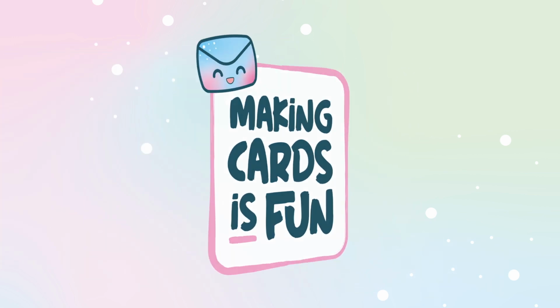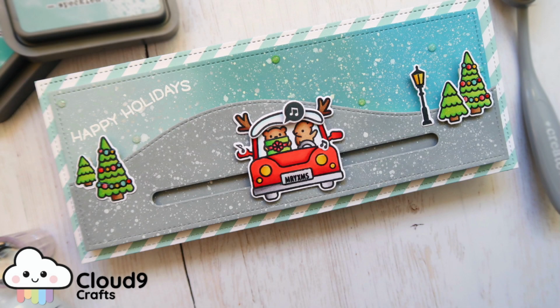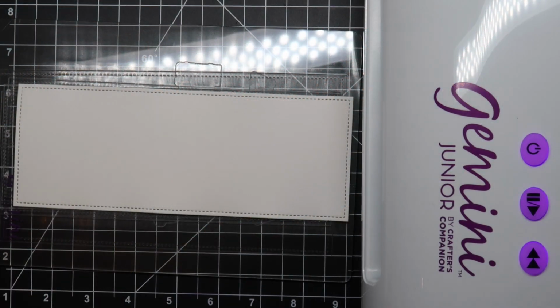Hi everyone, this is Laura for Cloud9 Crafts, and in today's video I'll be creating a Fawn Slimline slider card featuring the Card Critters Christmas add-on stamp and die cut set.